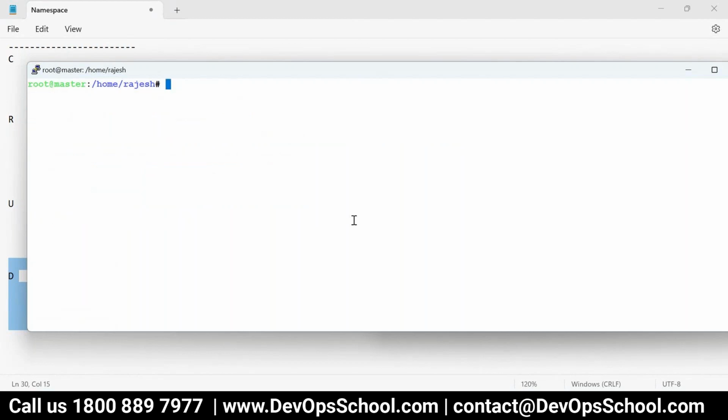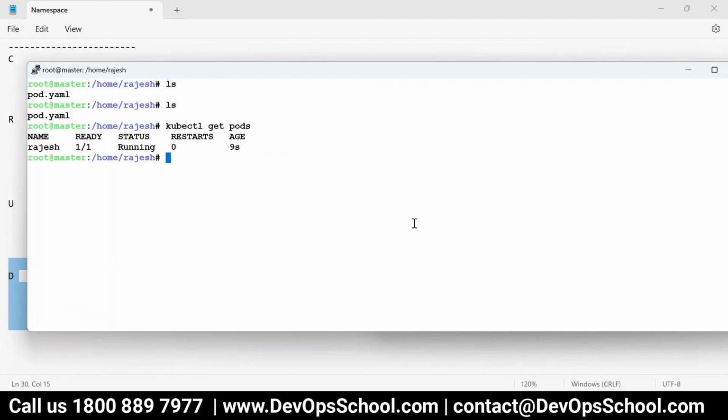So let's say you want to copy some files inside a pod. Okay, you want to copy some files inside a pod. So what you'll do? There's a file which is here. So you can use the kubectl exec command. So kubectl exec pod name Rajesh, ls /tmp.